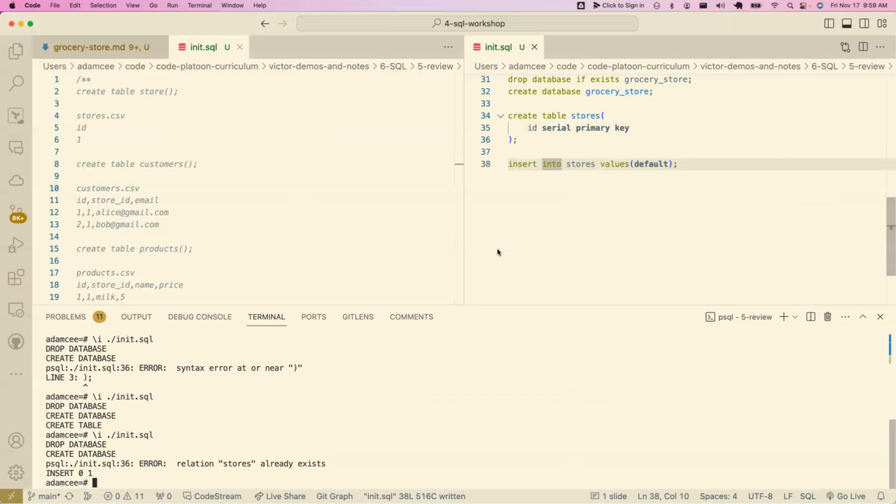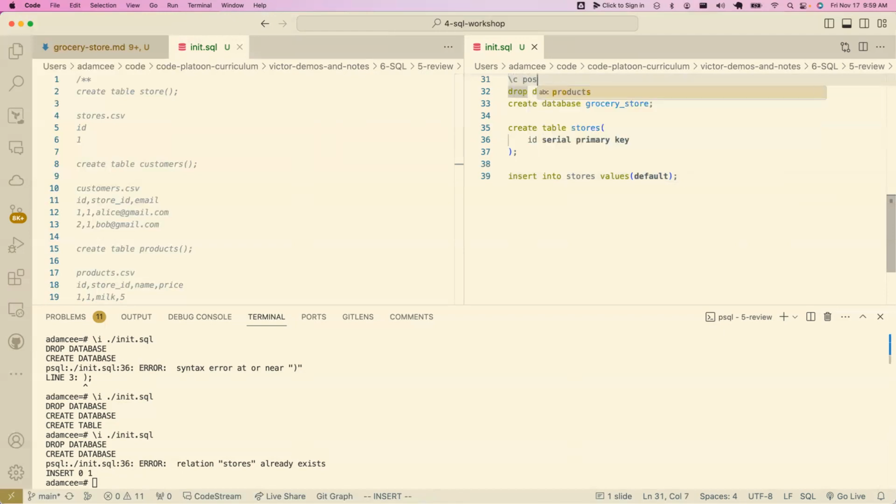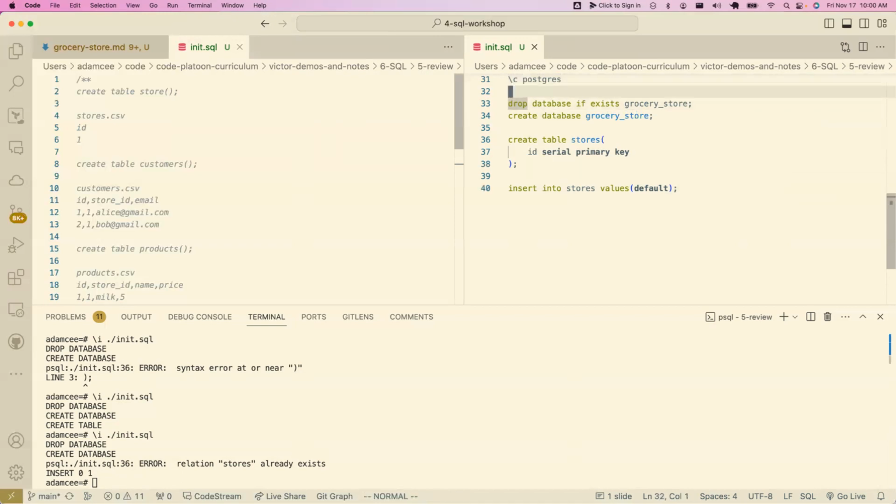Not sure why. I would have thought if I dropped the whole database. Oh, there's probably a couple things here that need to happen. So this is what I like to do at the beginning of this script. I'll always connect to some other database because I'm not sure that Postgres lets you drop a database when you're connected to it.